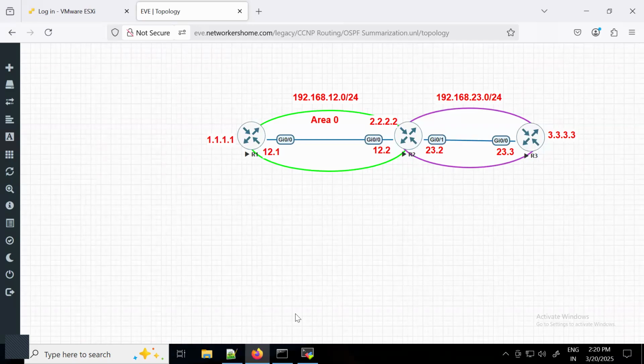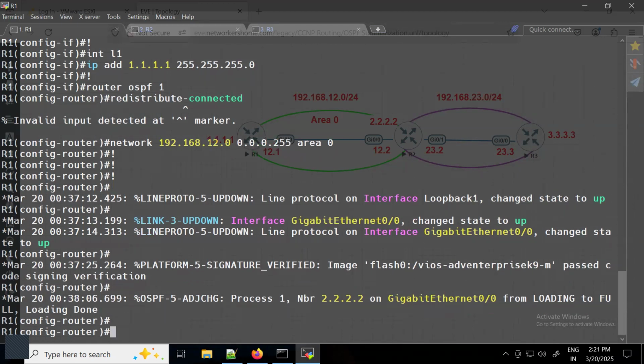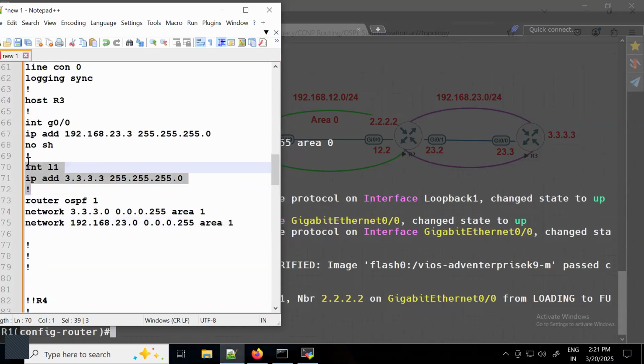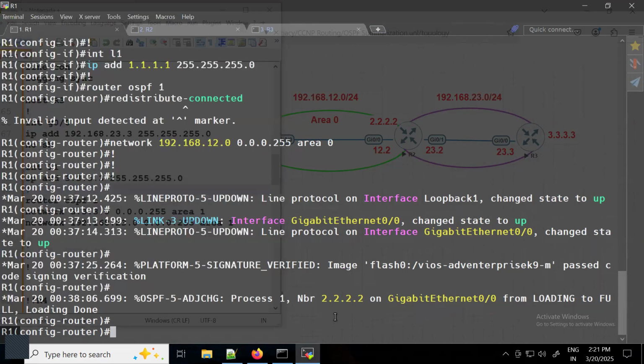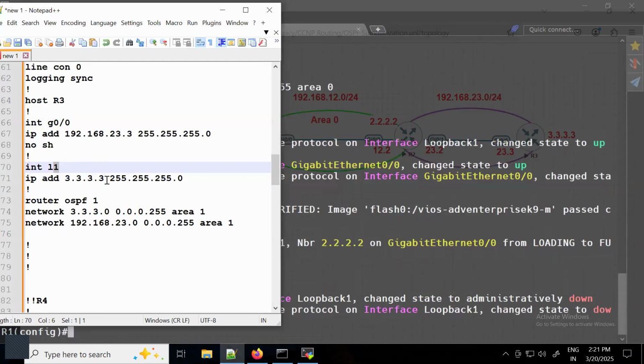So on this side, what I'll do is, we have one, two. It's okay. Let me add more loopbacks on this side. This one I'll make a loopback.